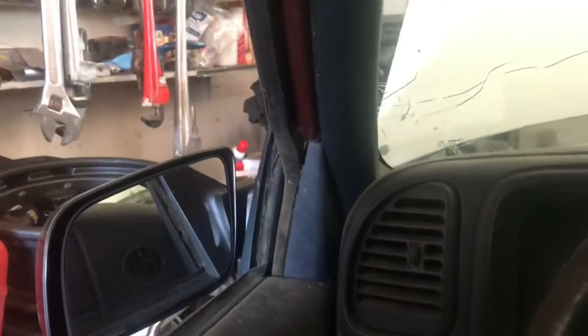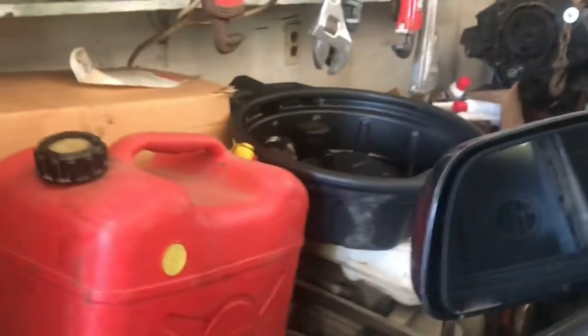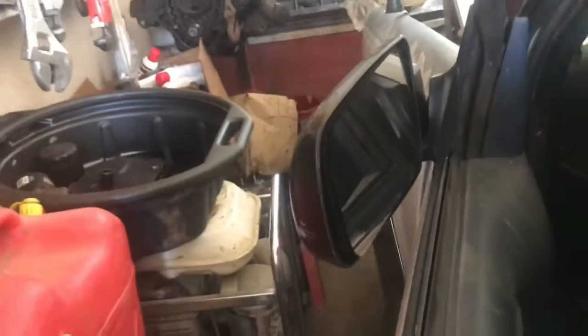Alright, well, wife will be happy. Her truck's back together. I need the pit, so I'm happy it's back together. Need the pit to fix the avalanche, which in turn will make the wife even happier. Then both her trucks will be better. That's how you do it, guys. Make the wife happy. Happy wife, happy life.